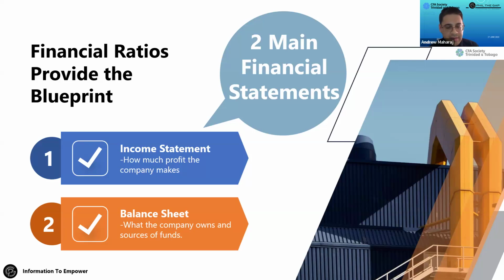In terms of what they are and how they interact with each other, you simply need to think about, if you were to start a business, what are the logical steps? So when you're starting a business, of course, you need capital to begin with, right? And there are generally only two sources of capital, or ways you can raise funds. One would be if you put up the money yourself, or you get it from investors. It could be friends, it could be family members, and that is known as equity or an ownership stake.